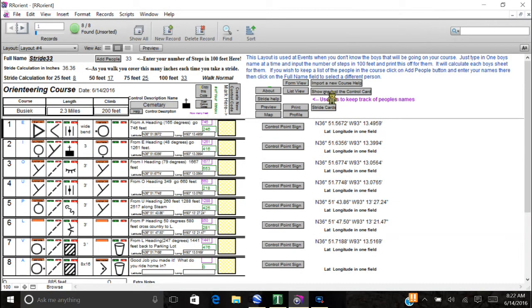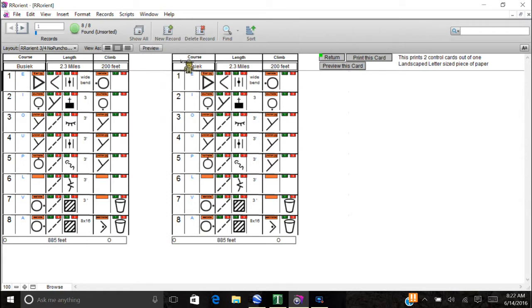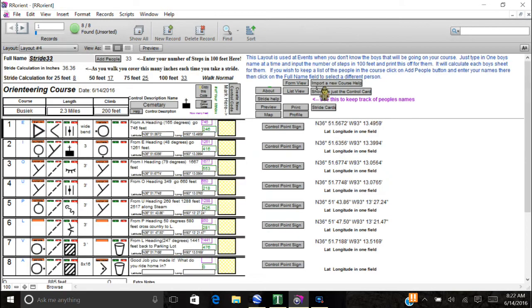Now, if you're a professional orienteer, all you really get is a map and a control card. And let's just go ahead and show you basically what you would get with that. This does that. It also does the end section and, of course, your course length and all that information. Let's go back over to the main sheet.